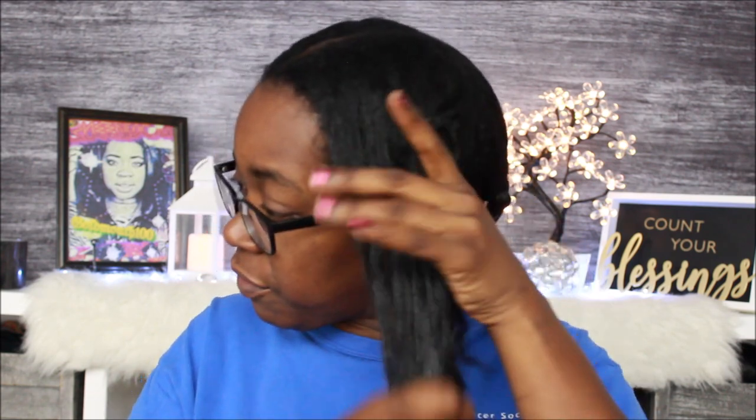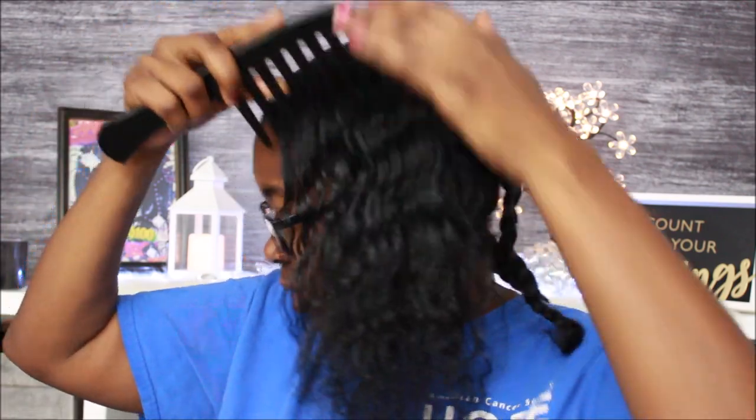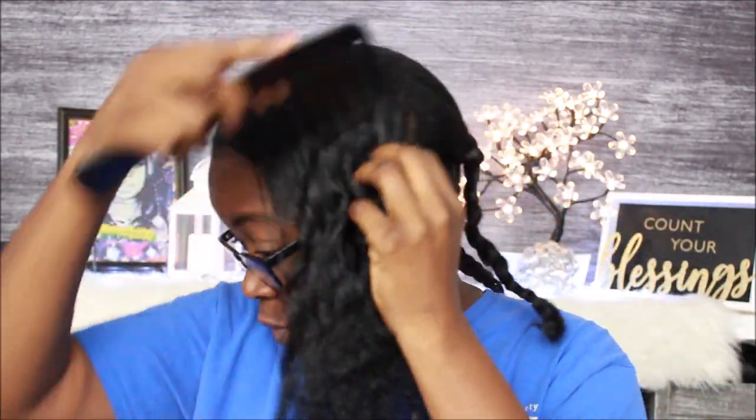Like my hair right now, I purposely flattened it last night so I could get a good braid on. But I noticed that I need my ends in the front. Baby, they're not split or damaged or nothing. But I got thinner areas in the front. And I really don't want to cut it while it's all curly, but I'm finna braid it up. Yeah, I can get through that so much better. Y'all see that? It got a few little kinks, but for the most part, it's way straighter than it was on the last video.